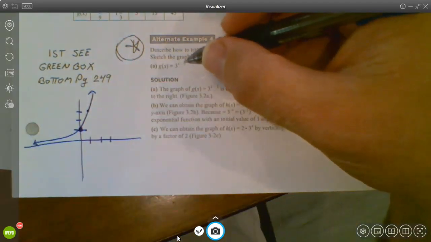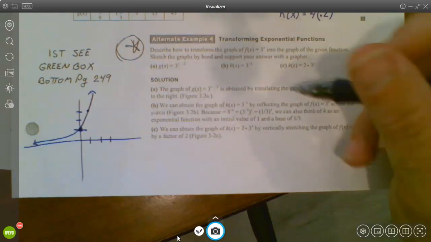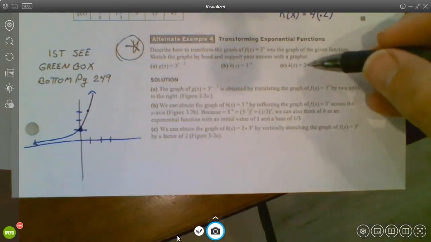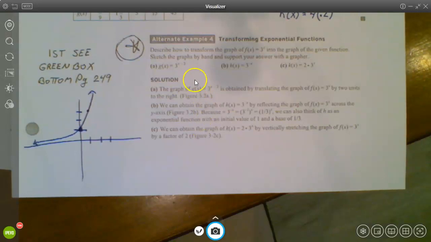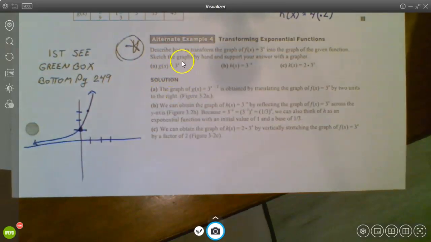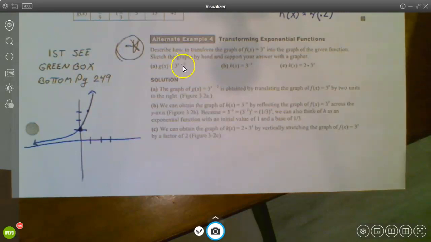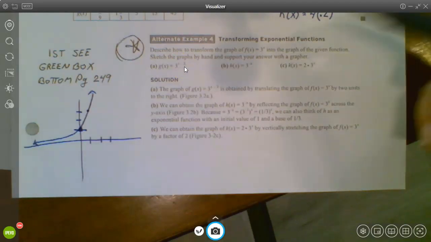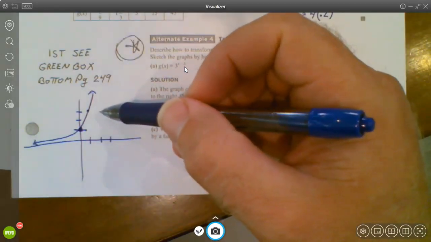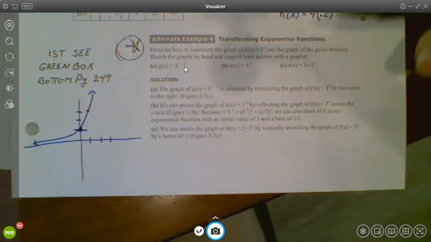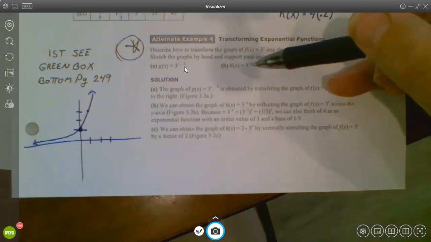So what would happen if 3 to the x became 3 to the x minus 2, or 3 to the negative x, or whatever, times 2? So as you're looking at these same transformation rules that we've already been using all year long, anything that is attached to x is going to affect your graph left and right. Typically it does the opposite of what you would expect. So if I see x minus 2, obviously that is attached to x because it's part of the exponent, and we always do the opposite. So we would go to the right 2 units. So I would take those 2 points, bump them both to the right 2 units, and then I could redraw my curve, right?